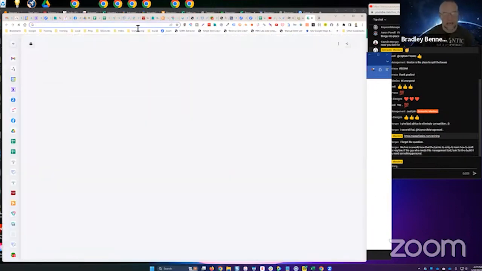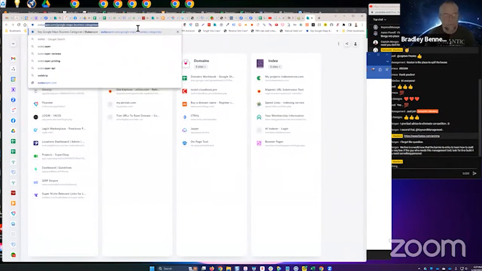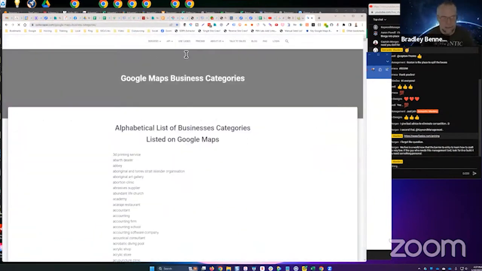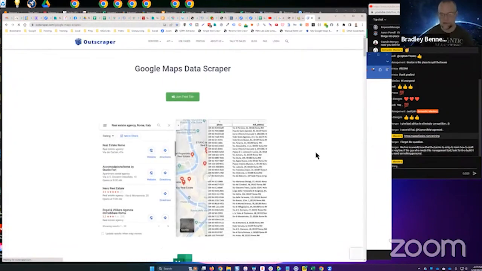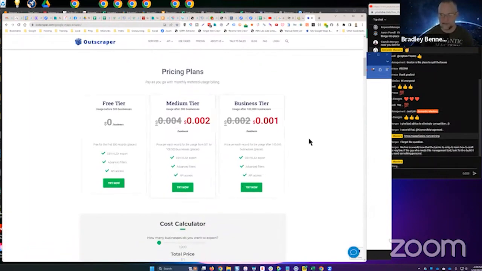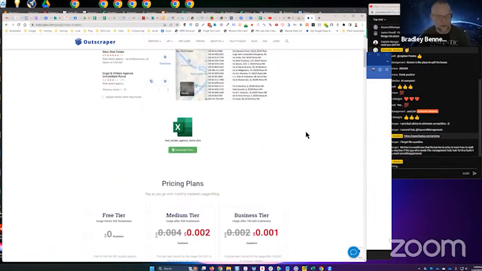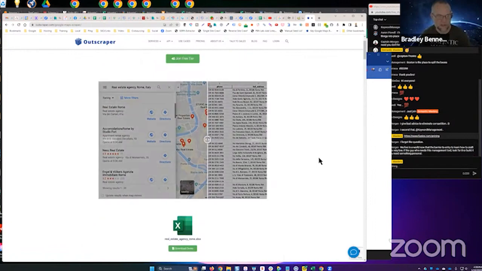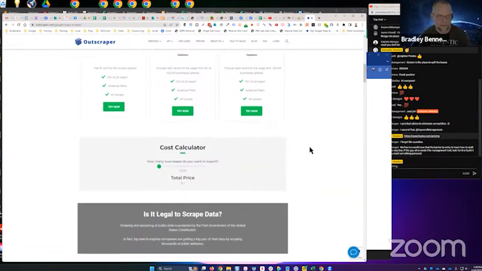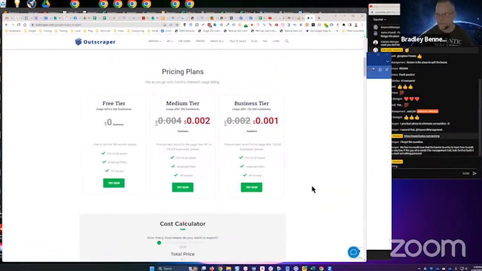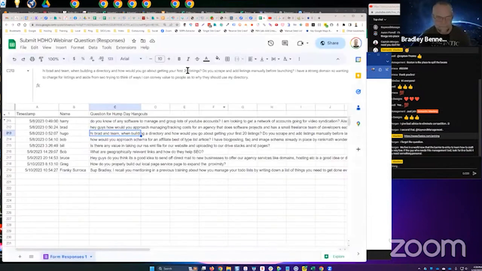More recently, I'm using Outscraper. Right here, Google. That's just a post, but this is the Google Maps data scraper. This is the one I'm using now. What I like about this is it's pay as you go and very inexpensive. You can load $50 in credits, and that'll last you a long time, right? This works really good too, and it's fairly quick. It produces results really quickly and exports them in CSV format already. So it's really nice. This is what I'm using now, and I really like this one. So there you go.